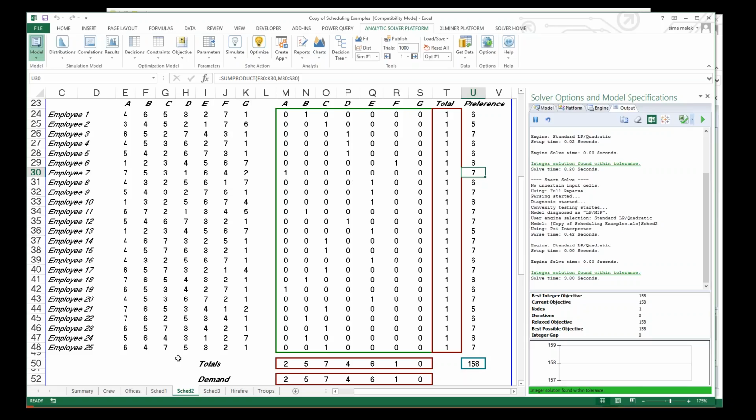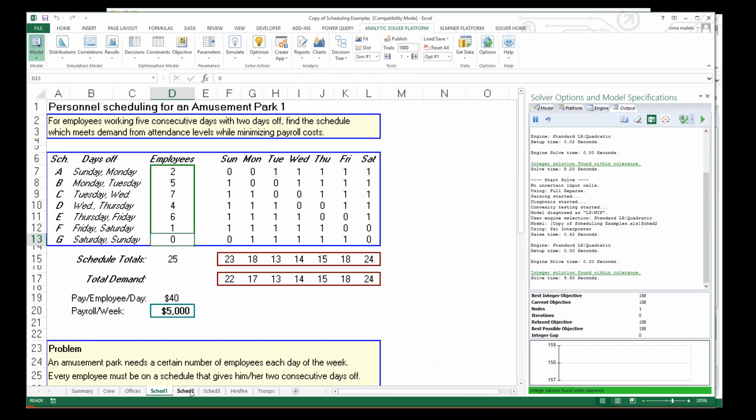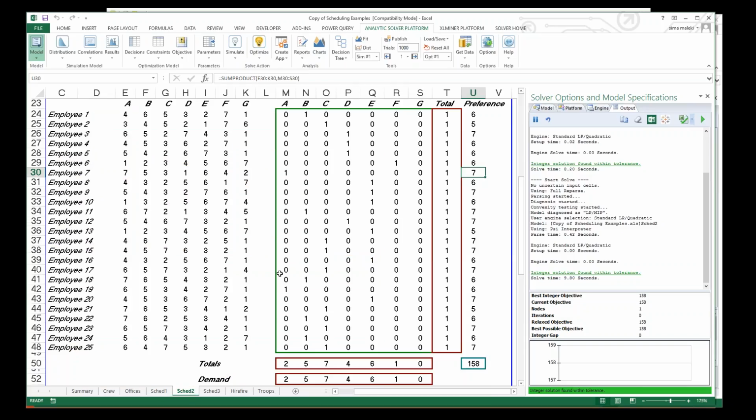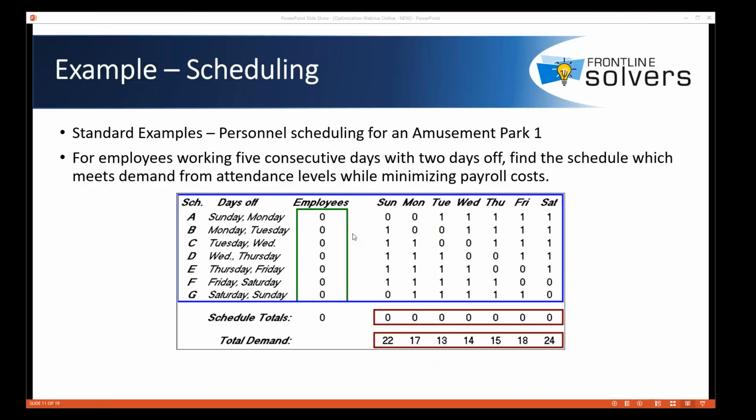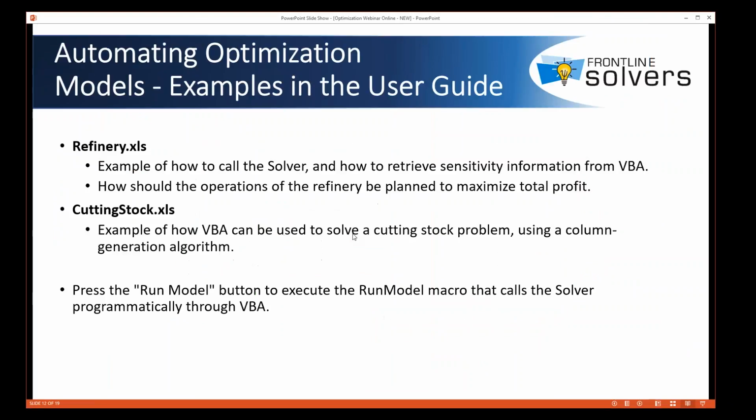In this example, first we solve scheduling 1, then we use the values to solve scheduling 2. There is an easy way to do this, and that's to write a little code and use our VBA feature. So our software allows you to use VBA. Let me show you the slide with more information, so you can automate your optimization model. This is an advanced feature, but I just want to point out that it is available to you.